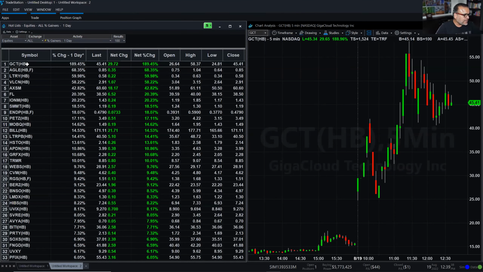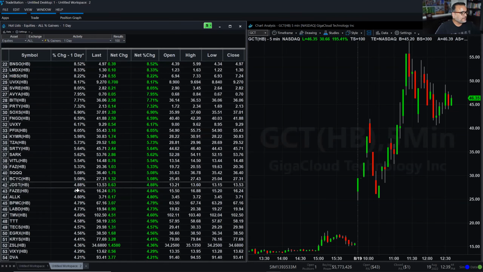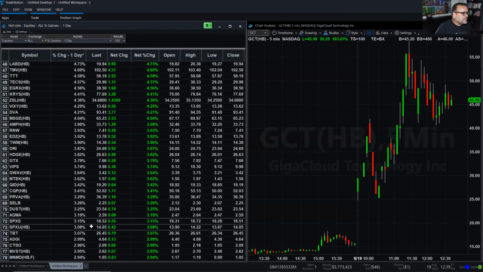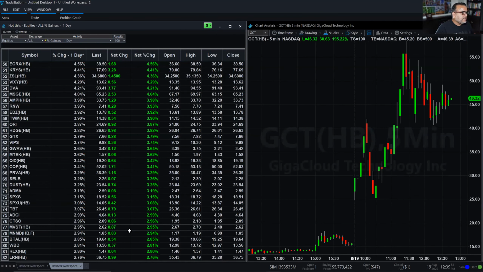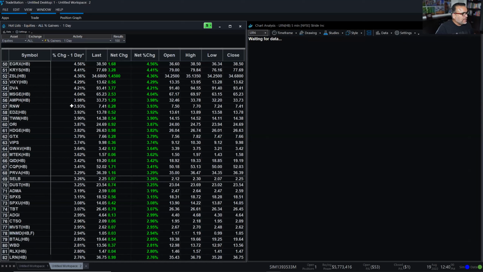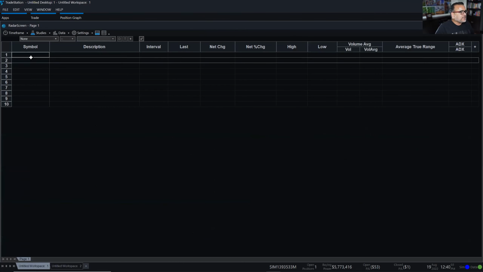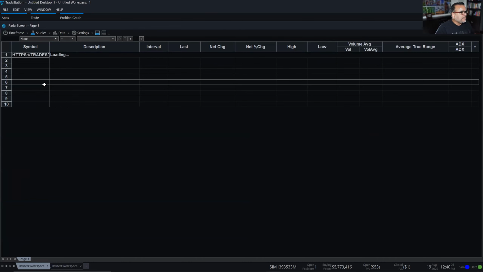I could very easily highlight all the 100 symbols, which I've done before. I click on the very first one, scroll down. Why isn't this scrolling down even further? Maybe because there's no more. I believe there's 82 symbols, which is okay. I can take these 82 symbols, come back here to my radar screen, and I can put them in here, right click and paste.